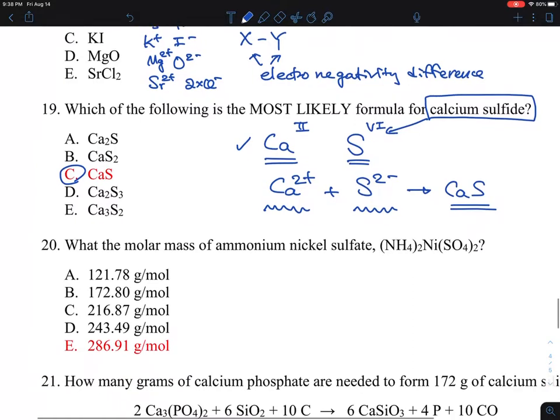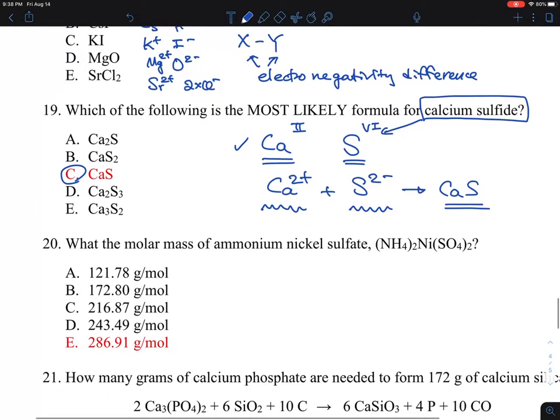Okay, so now, what is a molar mass? Molar mass is essentially, unit of per mole, how much does it weigh in terms of grams, right, what is the mass? And then this is ammonium nickel sulfate, and that's the chemical structure, so pre-loaded chemical structures.